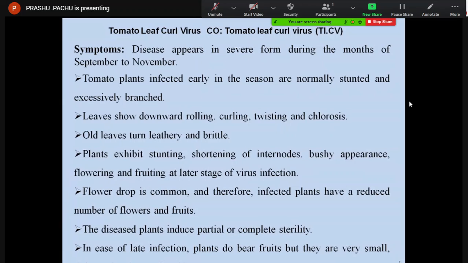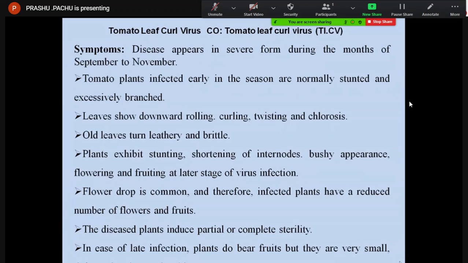In this case, it is transovarial in nature, propagative and circulative in nature. That means in the second dimension, in the vectors also we can see the presence of virus particles. These are bipartite viruses, especially in northern India, where we can see the two genomes, DNA A and DNA B. That is tomato leaf curl virus. Elsewhere we can see only a monopartite virus.